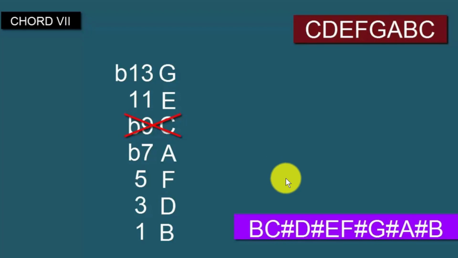So on chord number 7, which is B minor 7 flat 5, or B half diminished if you're American, in the key of C major, the tensions you can have are 11th and flat 13th. I hope you've been writing these tensions down so you can remember them. But the thing is, when you're going through some music, if you just follow this procedure that I've been showing you, that tensions are a major 9th above the actual chord tone, you should be okay. And remember that tensions are between these, so on a 6th chord you can only get 2 tensions.